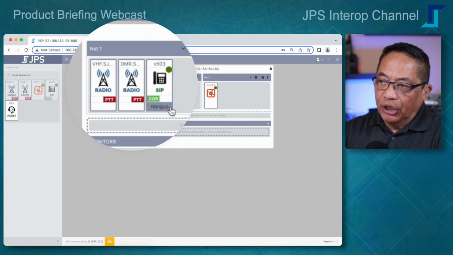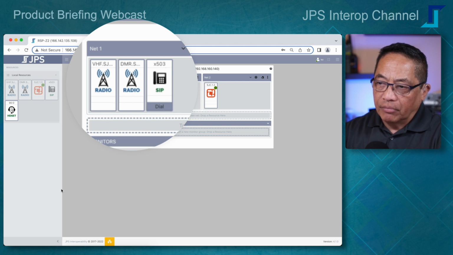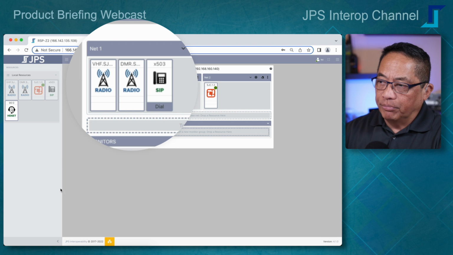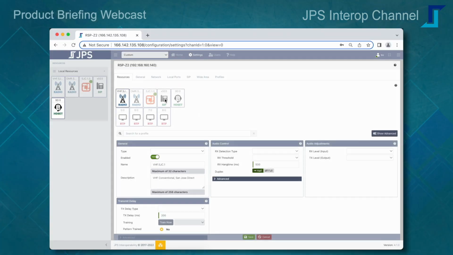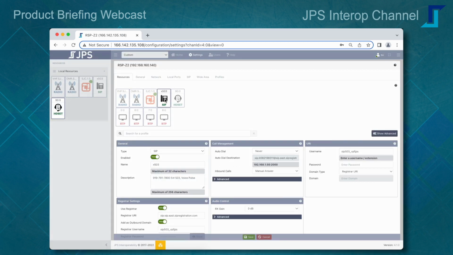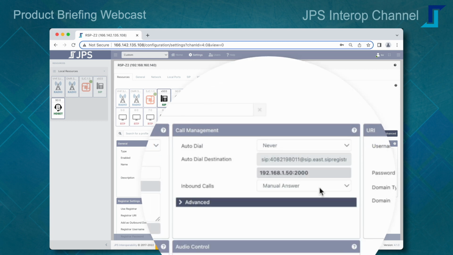I can go on hook at the RSP-Z2 and terminate that call. Remember, terminating that call is through the 5060 port. Let me show you from the settings screen. I'm going to focus on one of my back calls, which is already provisioned as a SIP interface. As you know, all these interfaces can be provisioned on the fly by selecting a different type. Again, this one happens to be the SIP interface, and this is how I manage my inbound calls, underneath the call management panel.